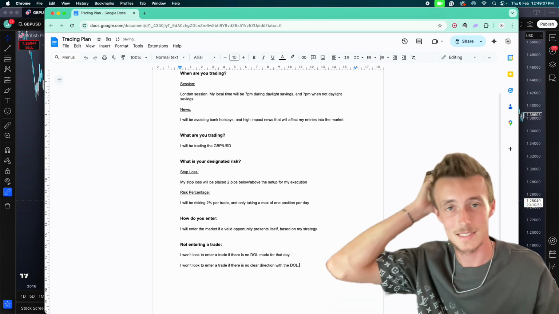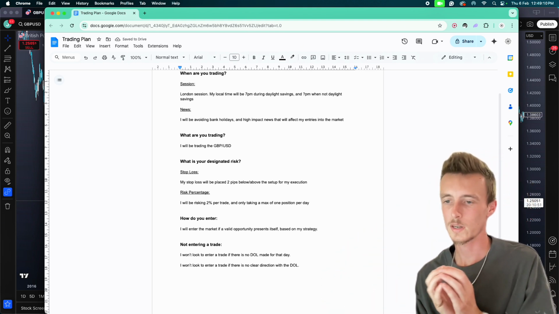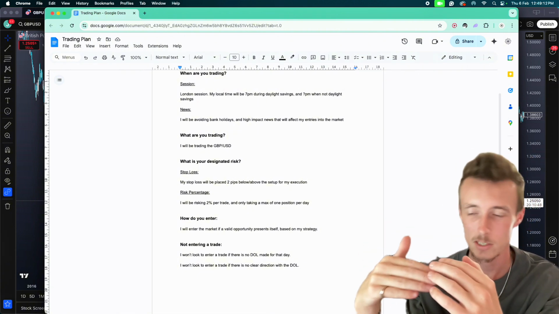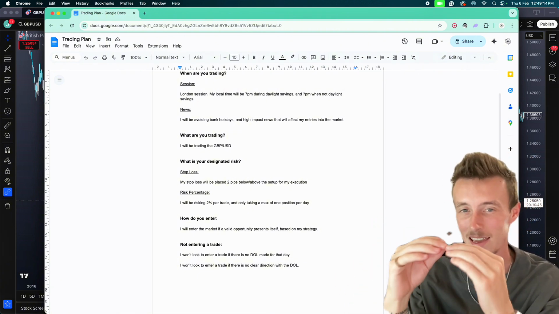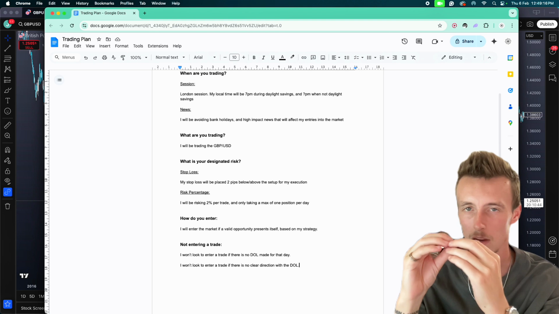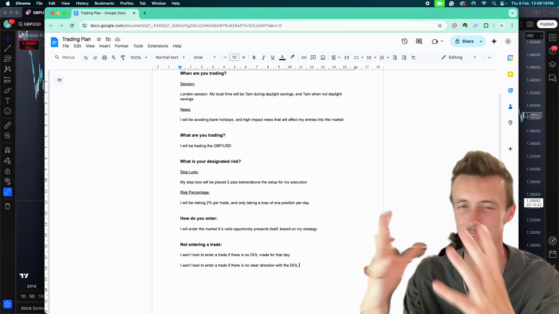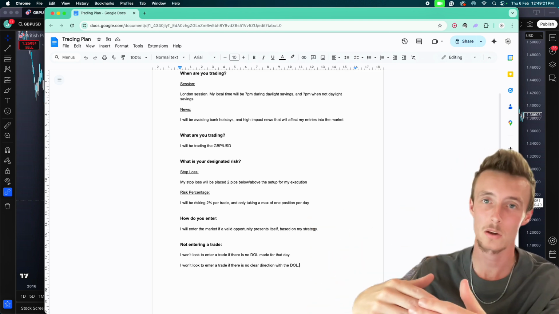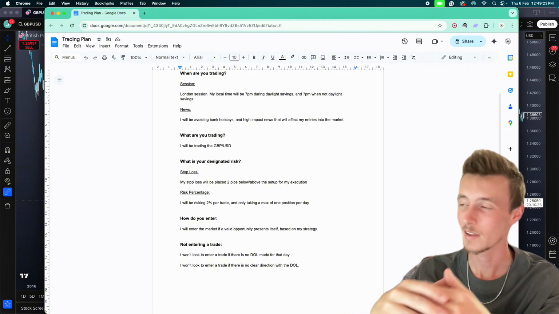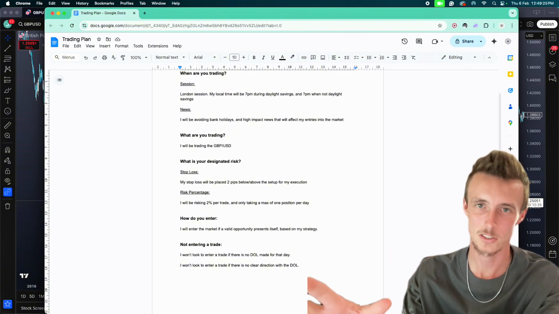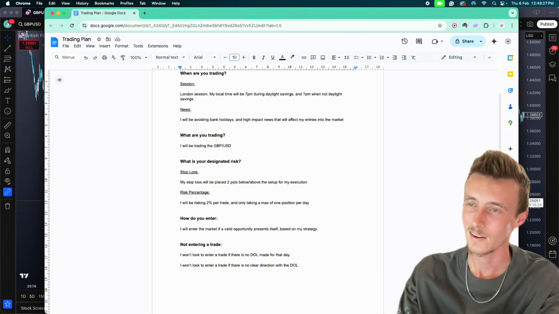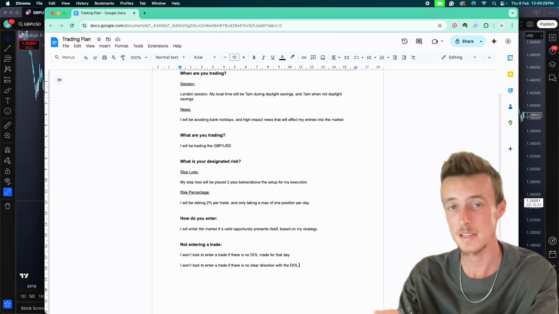What I mean by that is that sometimes the daily draw on liquidity has reached a high point and swept it and sort of come back down. If it's very close, right on it even, it's not clear whether it swept it and closed below, or swept it and kept above. So for those days, I like to just avoid them as well, because obviously it's not very clear and then it's me that has to guess.